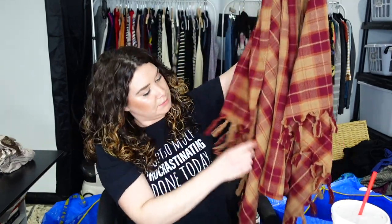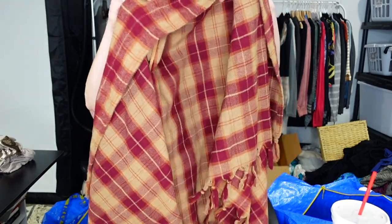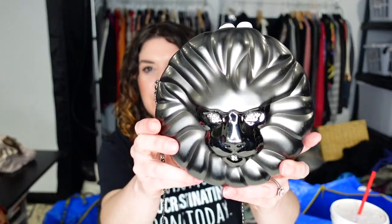This is Intro, size small — this brand is everywhere, it's a boutique brand. It's a plaid poncho waterfall vest — not the right season, but perfect for fall. I love pieces like this, they always do well for me in that $25 to $35 range. I can't even count how many I sold this past season. And last but not least: this really fun, cool, vintage lion head purse. Isn't that fun and unique? It's definitely vintage, with little diamond eyes. It has some scuffs but I was super excited to find it.